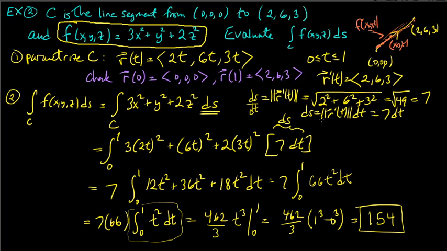So if f is the density, then the 154 would be the mass of that wire. I didn't give units, so it could be kilograms, milligrams, or ounces. So 154, whatever units of mass. So that's the interpretation if f is the density function. But f is just some generic function, so the answer is 154. Again, a pretty easy example to start, and maybe we'll do one more that's not so easy.